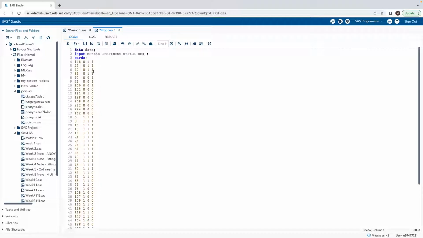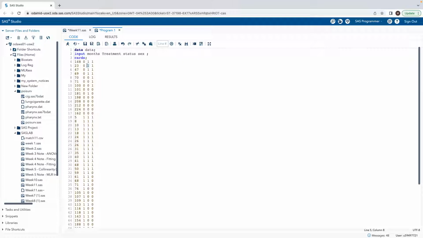So I'm just going to quickly show how to do Cox proportional hazard modeling in SAS. The structure of survival data is basically you have some information there about how long people were followed. Covariates here we have treatment and sex, and the third one is status. So we know this person was followed for 23 months, and status tells us what happened at that time that caused them to stop being followed.